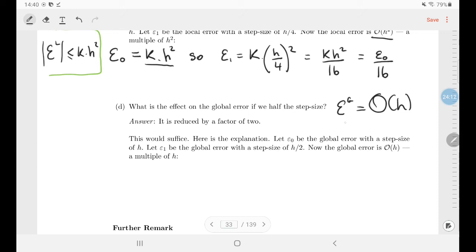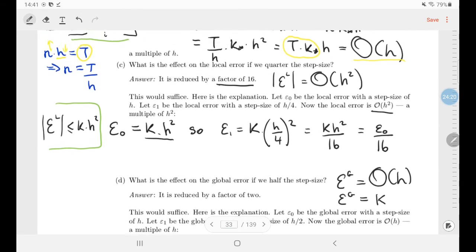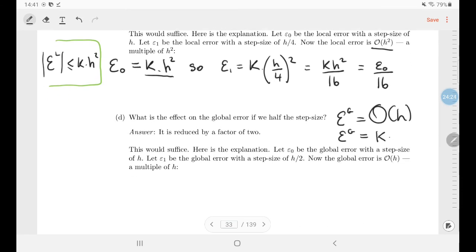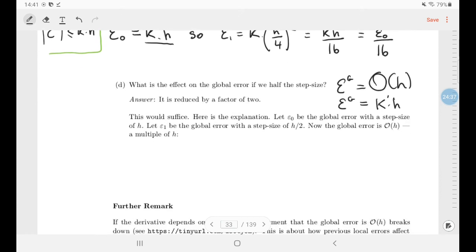So we're going to assume that there's some global constant, that any global error is some constant. It'll be a different constant now. In particular, it'll be like t k star, where t is the width of the thing. But we'll just write k. Maybe we'll write a dash there to signify they're different errors here. Okay, so basically it says if you halve the step size, you can see that the global error goes down by a factor of 2.